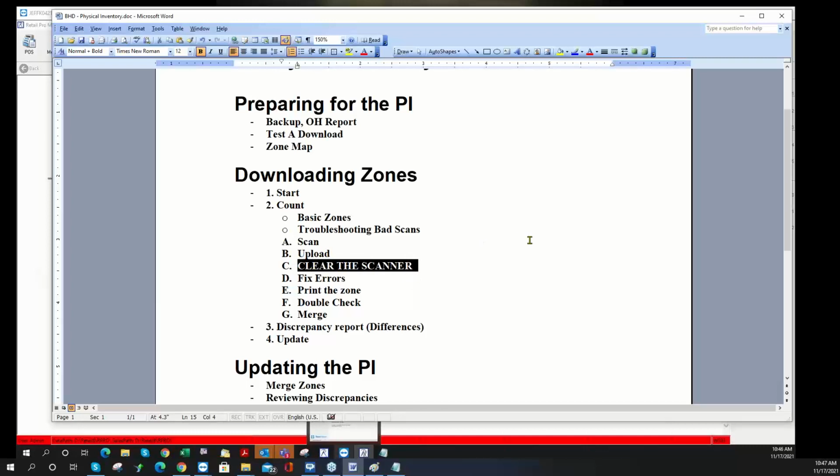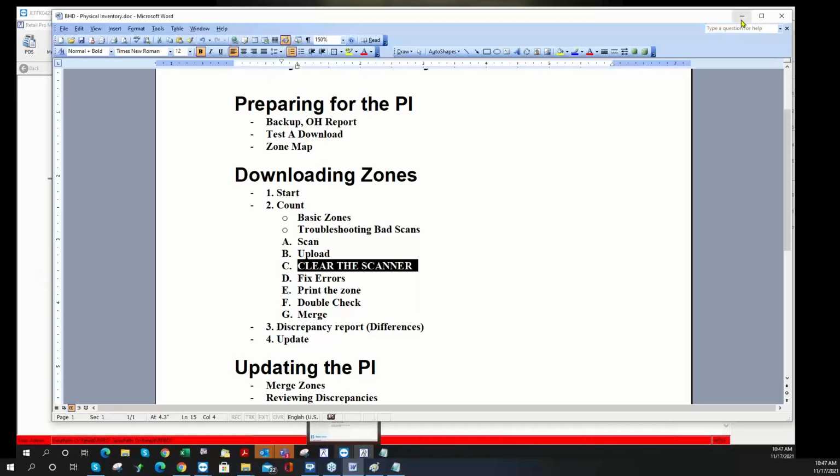Anyway, that's why I just wanted to pause and make sure I got this point here to clear the scanner. Now, the PT, you'll get instructions when they hook them up. They'll tell you exactly how to clear it. It's pretty easy to clear. From the main menu on the PT, it's just F3, F3, F3, and the Janam is you click the scan button at the top and go to options, preferences, and it says delete all scans, and that's pretty easy too.